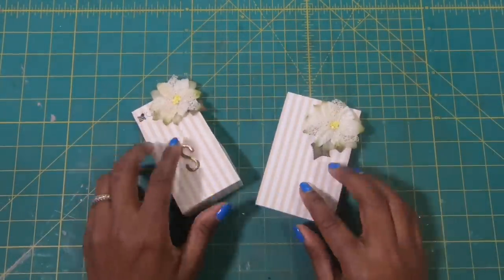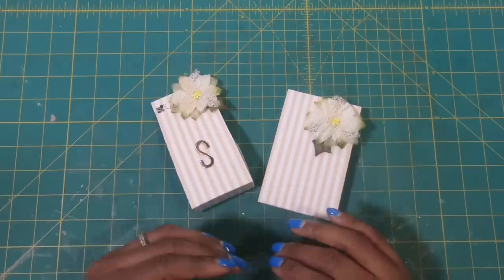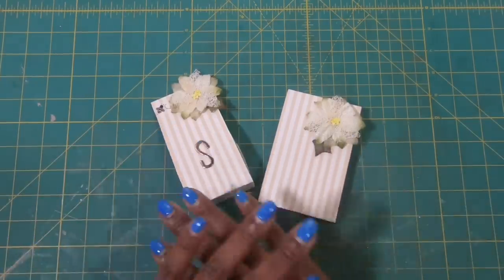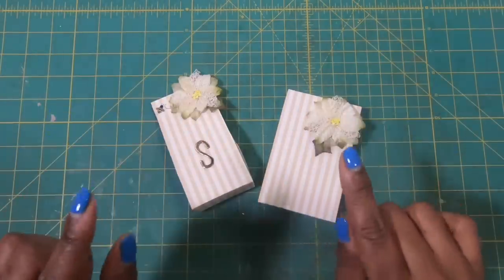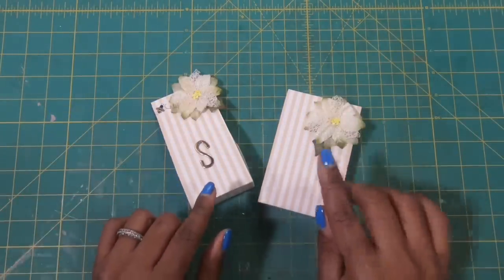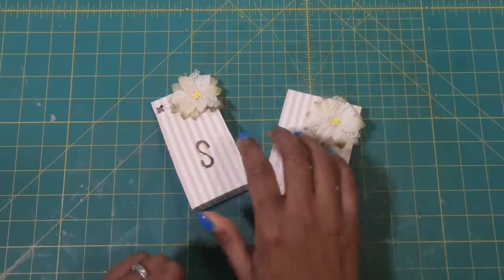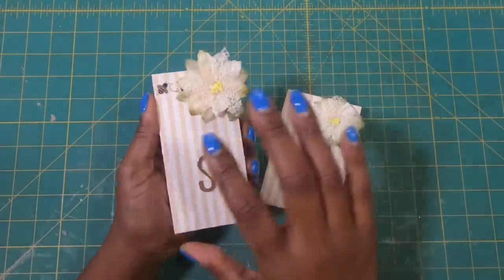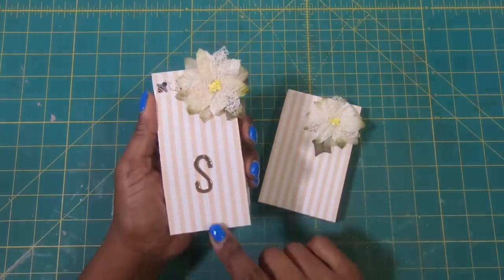We can use these for all types of parties. We can use these in our Easter baskets. We can use this idea across the board. And I am going to show you guys just how easy it is to make these. But here's the beauty. If you're planning an event, you can make this entire look for 72 cents.